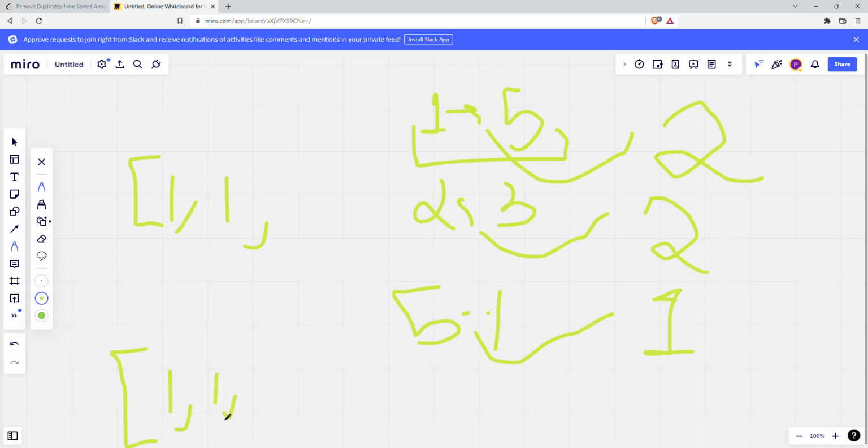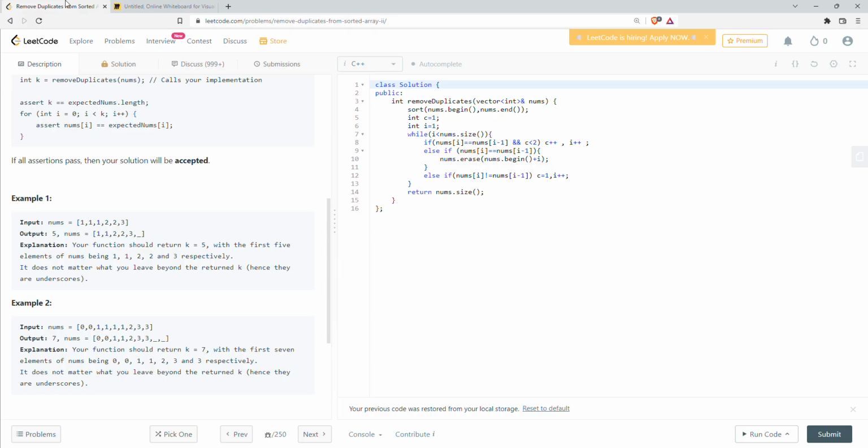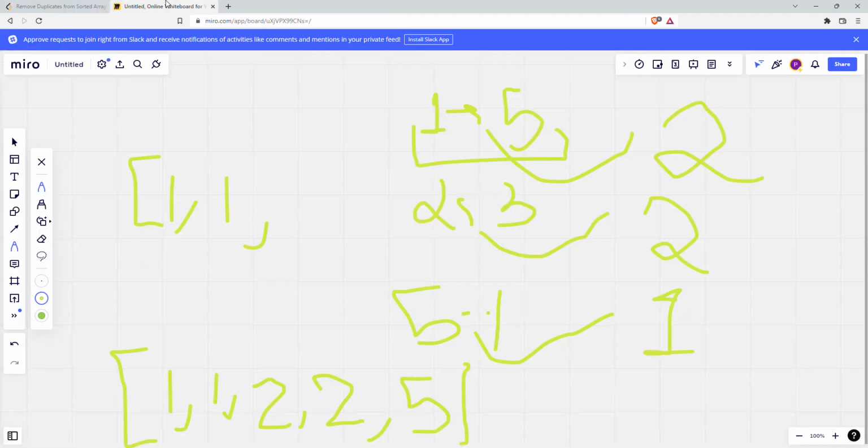1, 2, 2, 5. This is the answer that we will get after removing duplicates from the sorted array. The array is sorted, from 1, 2 till 5. So when it comes to the code part, we are doing nothing, we are just removing the excess. What are the excess things? If we compare this array to the original array, we have 3 ones which are in excess, and we have 1 two which is in excess, and 5 is fine.